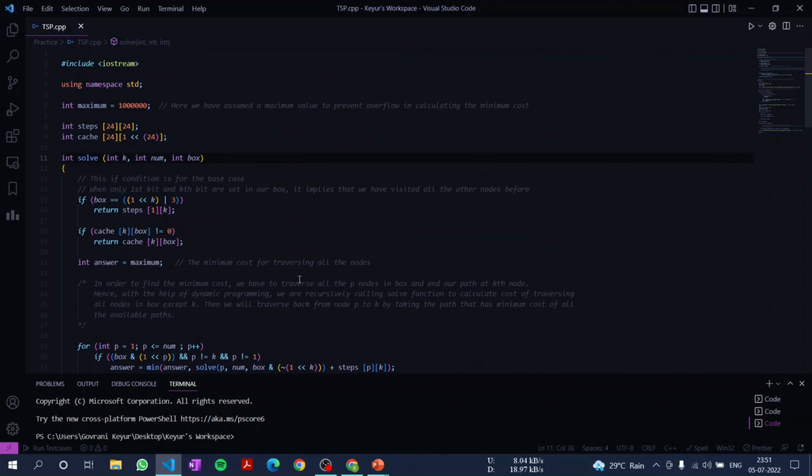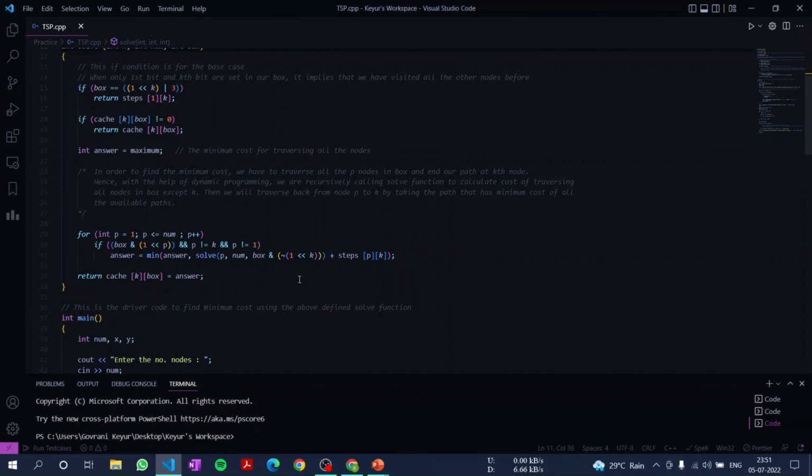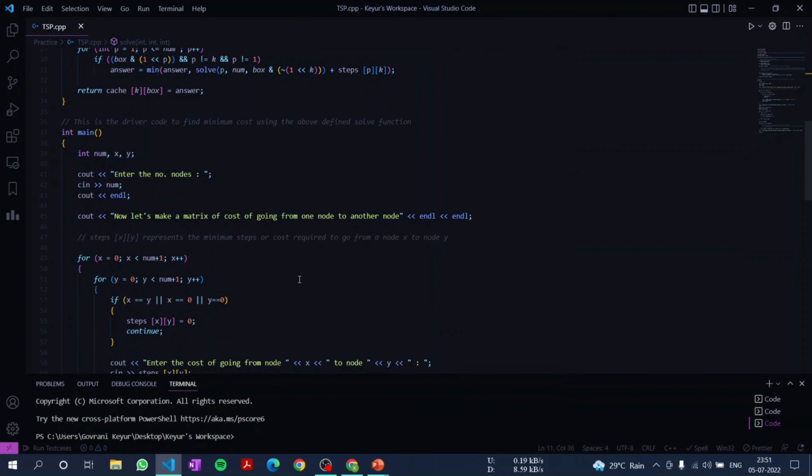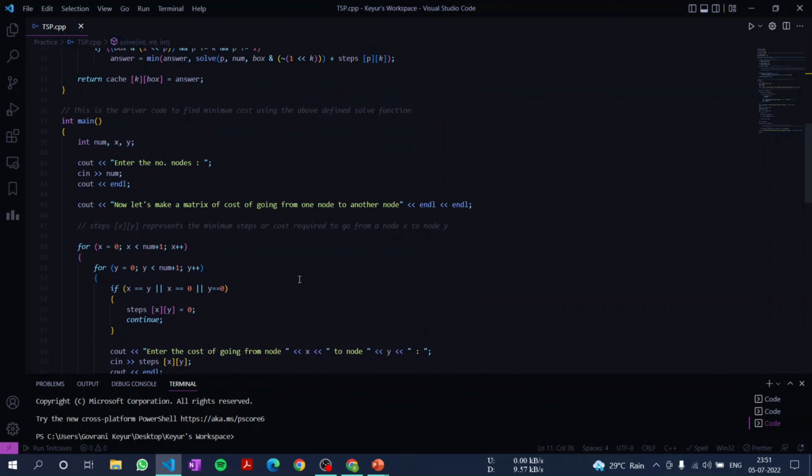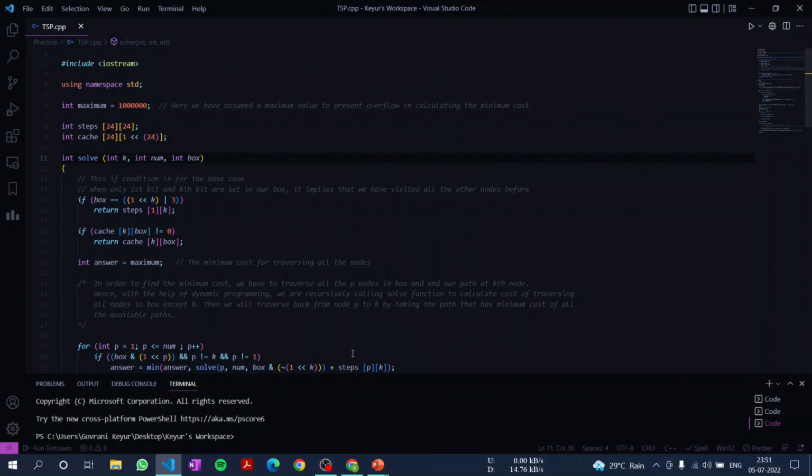So, this is the code that we have written for the project. Here we have used the dynamic programming approach where we have used recursion calls. This is the code. It is also attached on the website, and you can see it over there as well. Right now, I'm just going to run it for one test case.